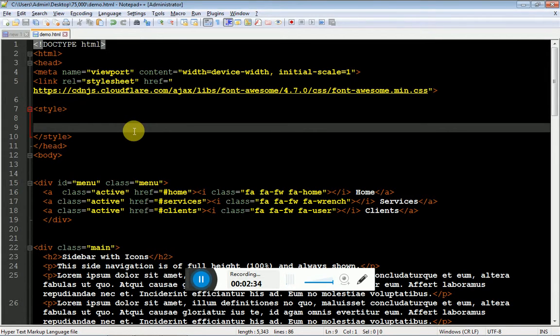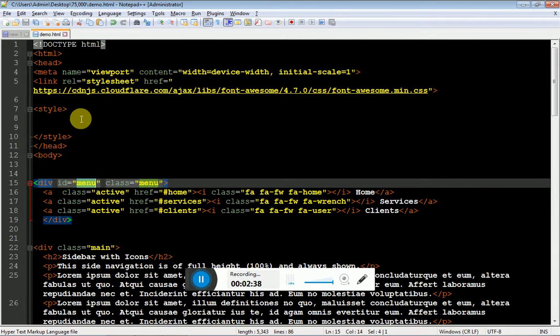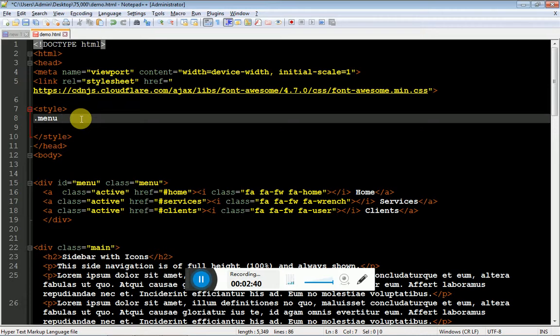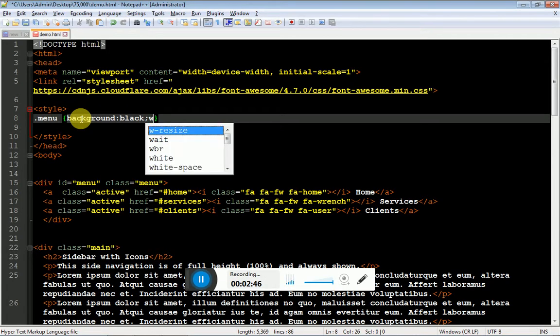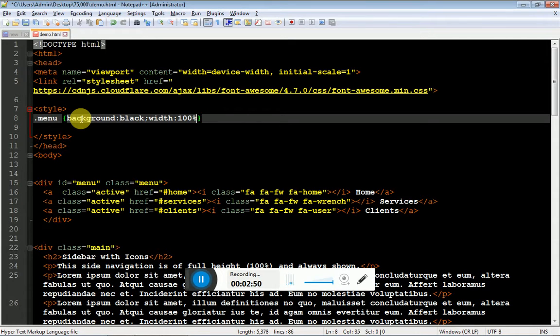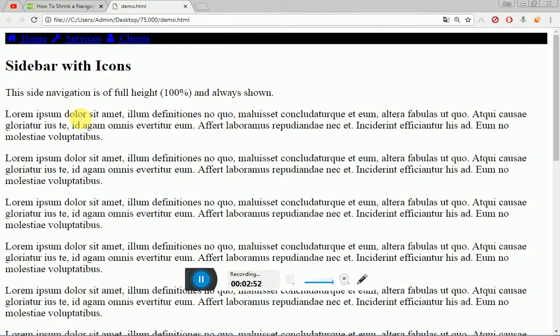Fine. Now it's time for the menu. Choose the class and give the background color as black, and make the width of it 100%. Refresh it, you will see the difference.